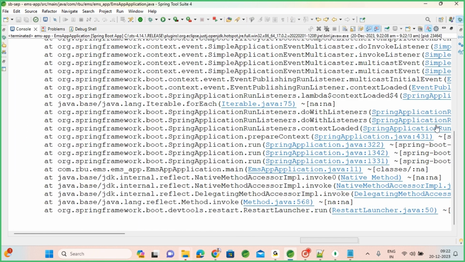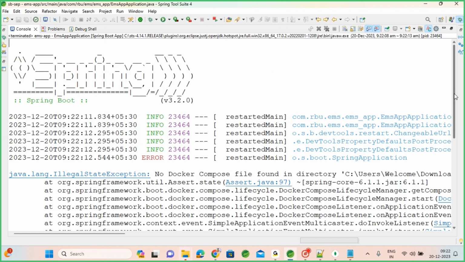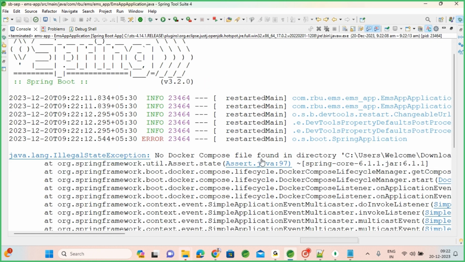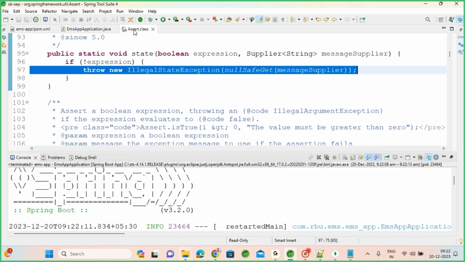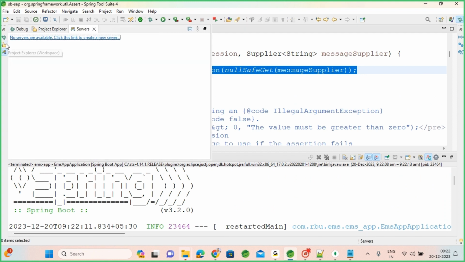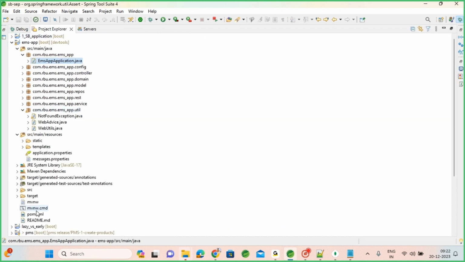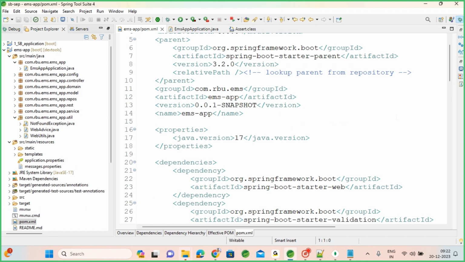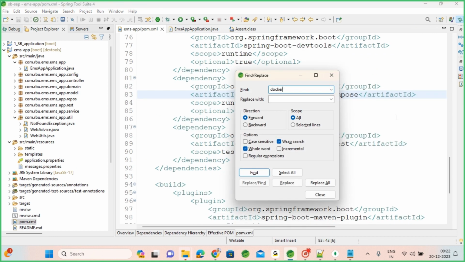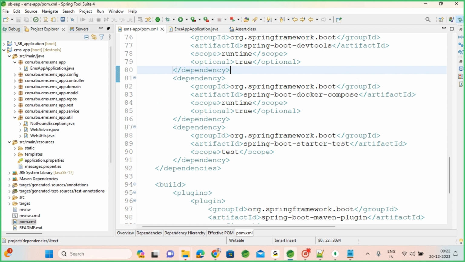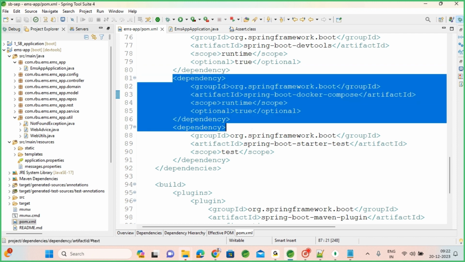If the issue is with the Docker, let's see any Docker dependency that we have here in the pom file. Oh, Docker Compose. We'll see this, okay?